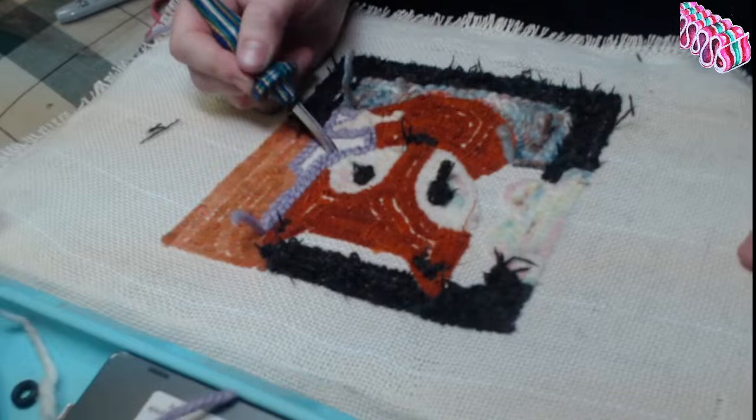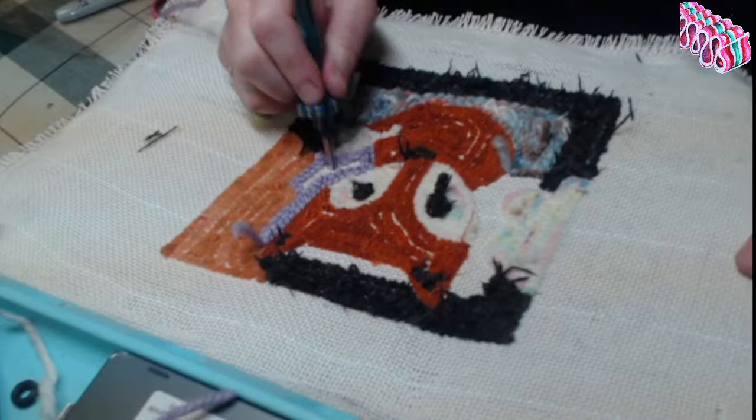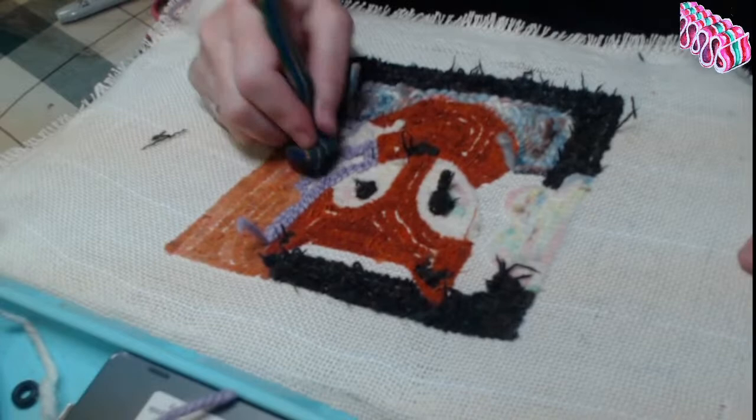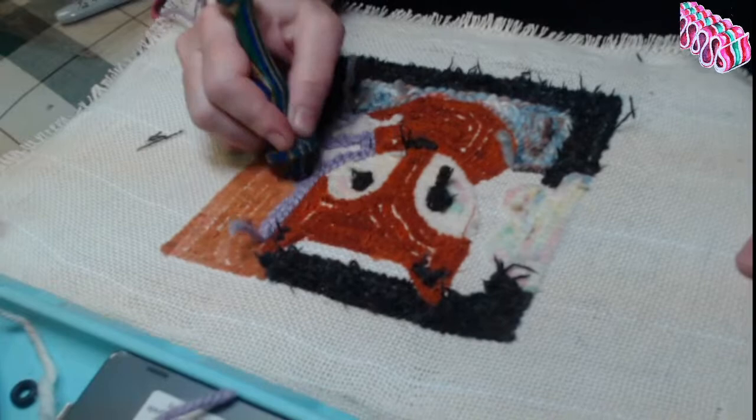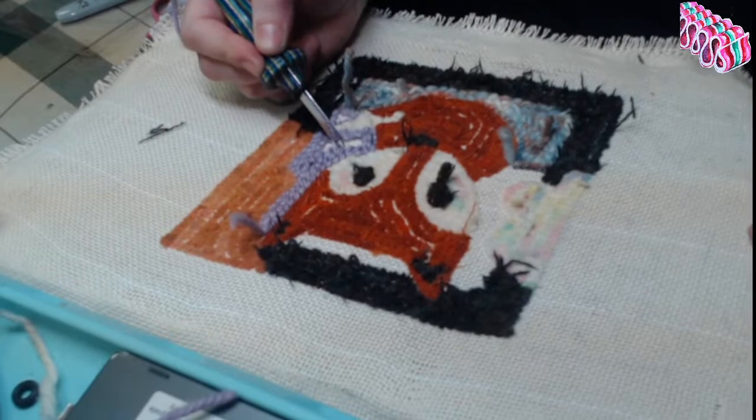It's very pretty on the back, and I twist again in my hand, clockwise. And this is something that I do. This isn't something that you must do. It might be something that has absolutely no benefit for you, but for me, I like to twist like that, and I have more success that way. And I teach it that way too when I'm out. Now, see, a little black thing came up there. I don't know if that was sitting on the surface or if I pulled that out. Well, there's no black near me, so I guess that was just hanging out.